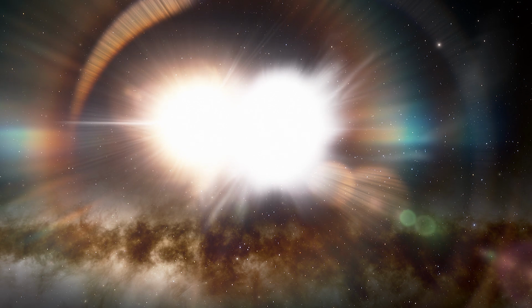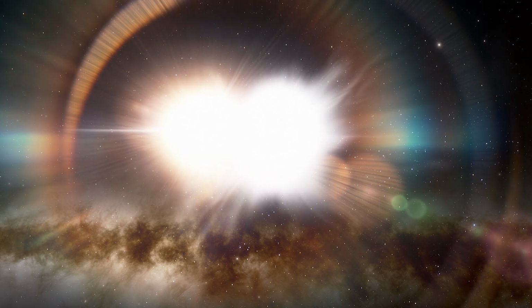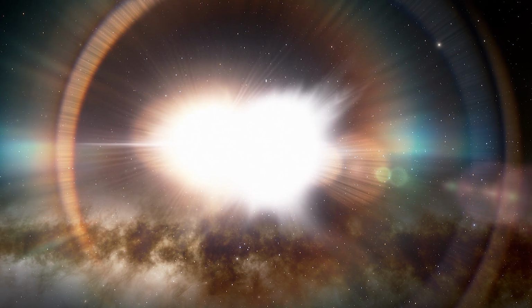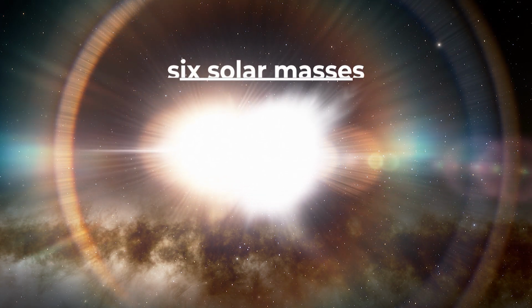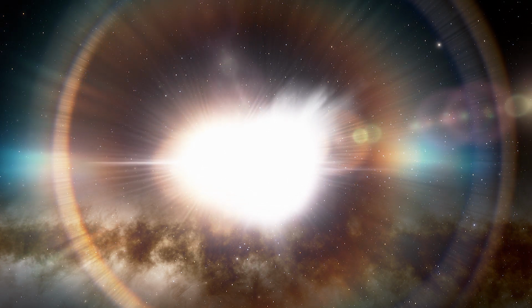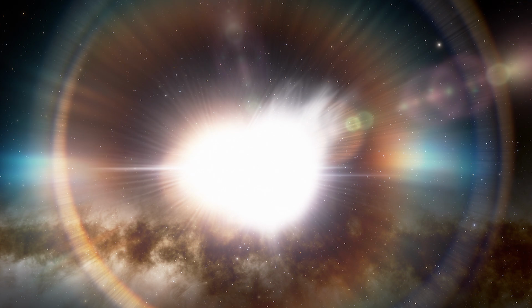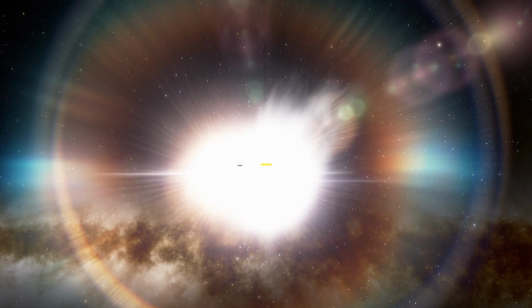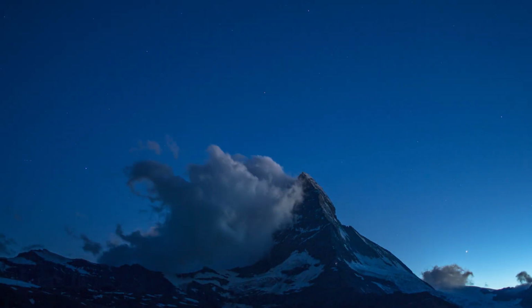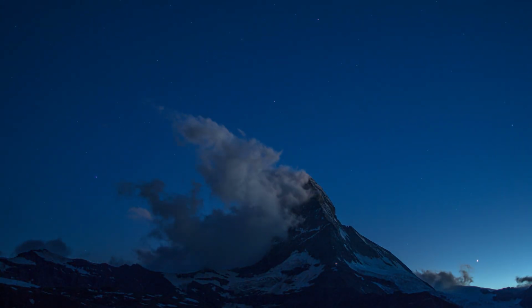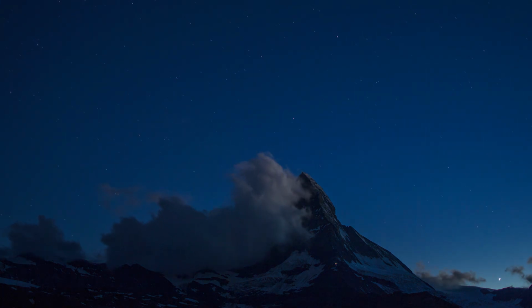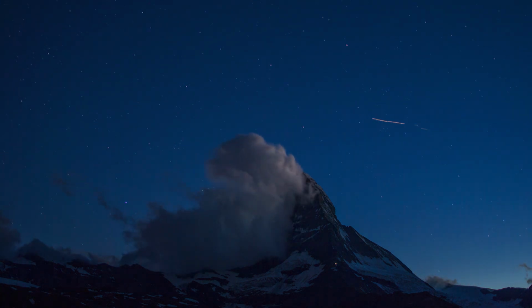The companion star for HR5171 is also a large star in its own right, at around 6 solar masses and 400 solar radii in size. It is only slightly hotter than its main star's surface temperature of 5,000 degrees Celsius. The binary star system lies really far away from us, but the keen-sighted can still see it with the naked eye in the southern hemisphere.